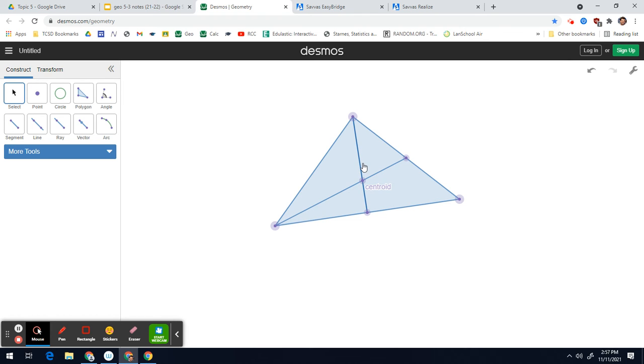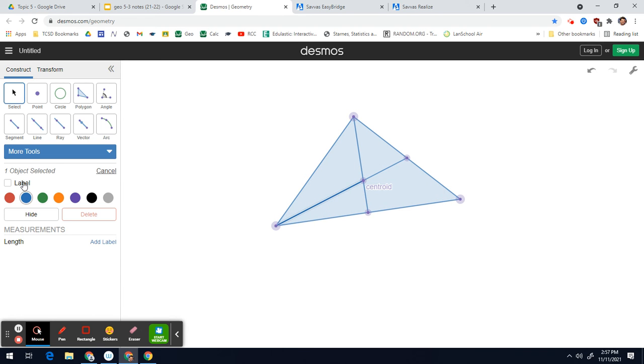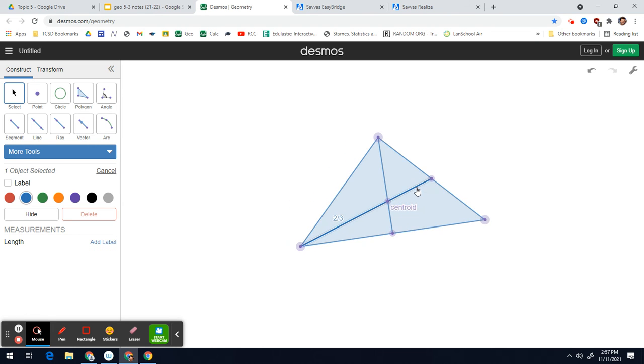Okay, so if you think about the fact that it breaks it into 2/3 and 1/3. So again, if I make this segment here, I'll label that one as 2/3. And if I make this other segment here, this segment right there, that would be... it's not letting me do it. It's making me do the whole segment. Sorry. Oh, there we go. Okay, label it as 1/3. I got lucky. There, 2/3, 1/3.